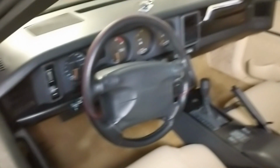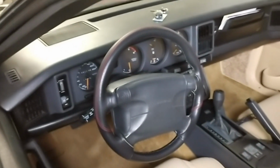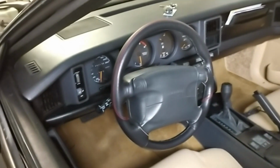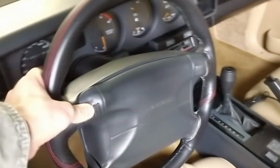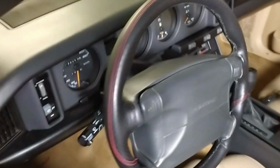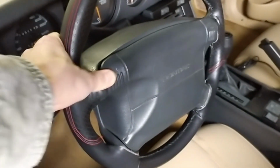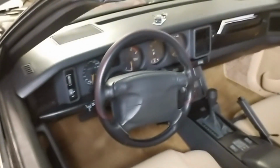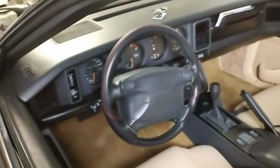And well, it's gonna go, because it's an old airbag. I actually feel safer without this old airbag than having that in here. And also you have the horn buttons, which are all plastic. You can press as much as you want, and it will horn off at some point, but you have one on the left side, one on the right side, and it never really horns. I was once in a situation where I really had to honk the horn and it didn't go off. So that's gonna go.